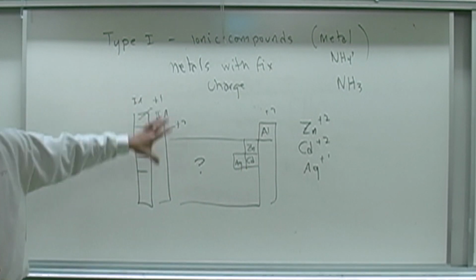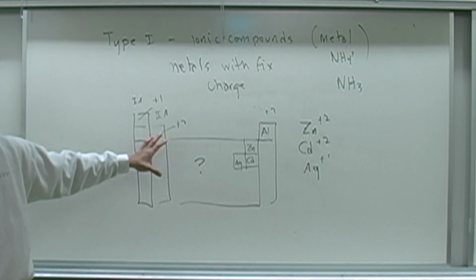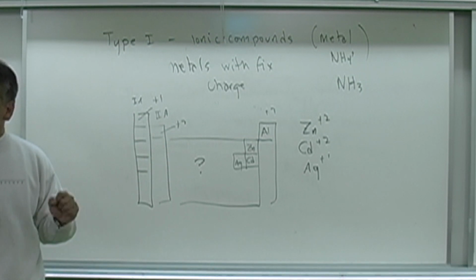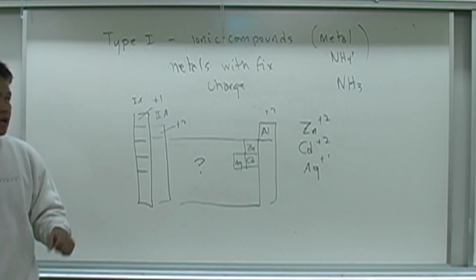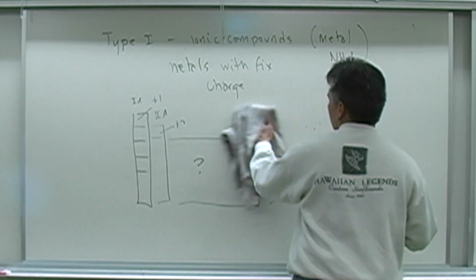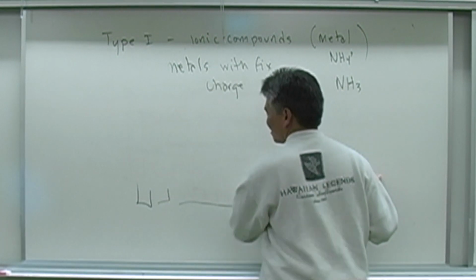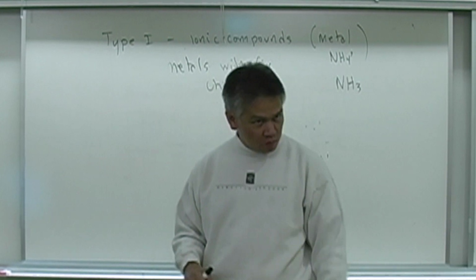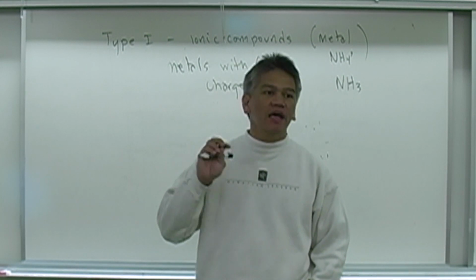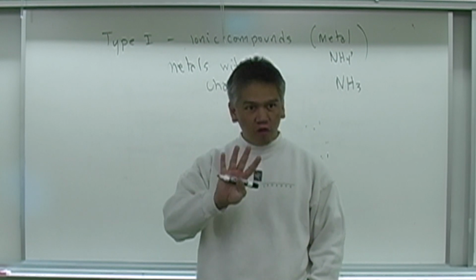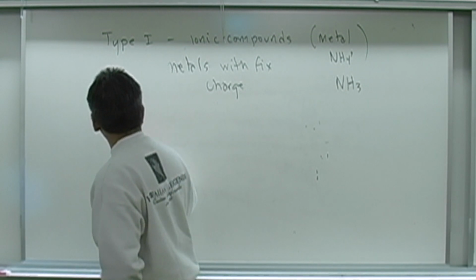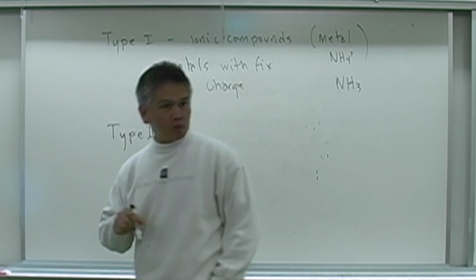So this is important, because when it comes to the rules of naming, type 1 has a different format than type 2. So what is a type 2 element? Type 2 elements are metals that are not type 1. Were you saying just aluminum or that whole group? No, just aluminum. Aluminum, cadmium, zinc, and silver. Those are the 4 other than group 1 and group 2. Aluminum's a plus 3.